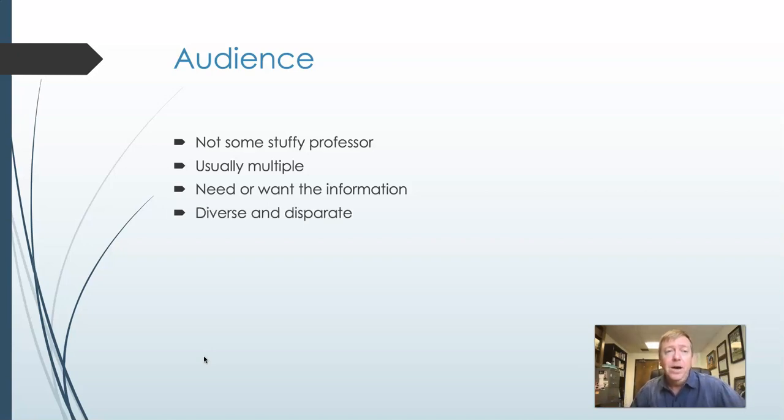Okay. The audience is also very diverse and disparate. In other words, they're spread out, they're all over the place, and they're made up of a bunch of different people that look a lot different. You'll have differences in culture, what their backgrounds are, where they come from. You might have a product that ships here in the United States, and it ships to Mexico, and it ships to Brazil. Well, those are 3 completely different cultures, and even within those countries, you have various cultures as well. So this diverse amount of culture is something that you'll have to consider.